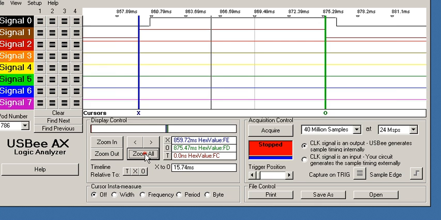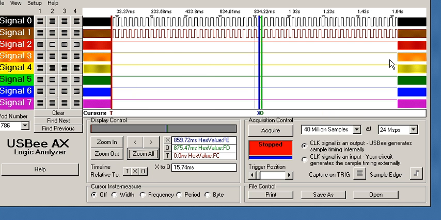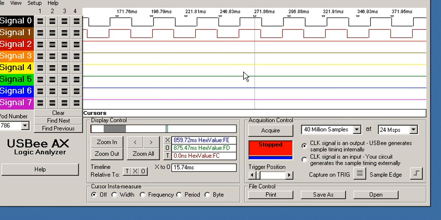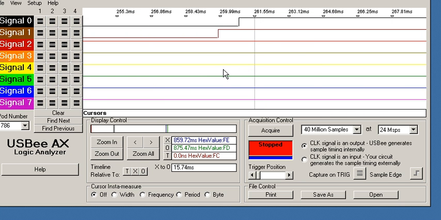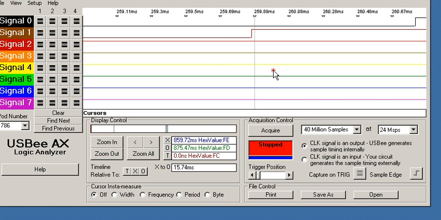So if we zoom out all to see all the samples from the beginning to the end, this trace takes just under 2 seconds, 1.6 something seconds. You don't lose any of the resolution. You can still scroll and zoom into any particular part of this waveform. All of the samples are there, and you get to see all the details so that you can do cursor measurements and things like that.